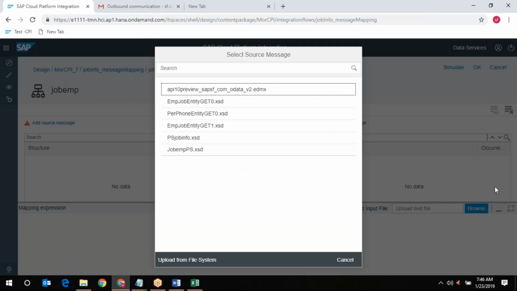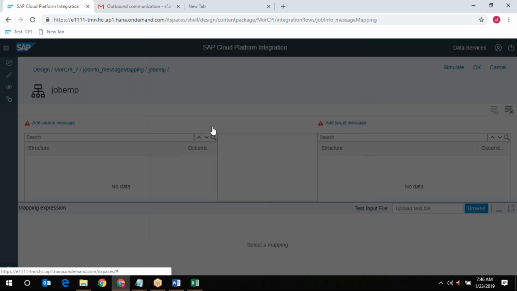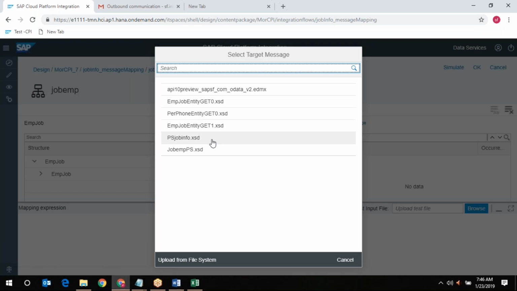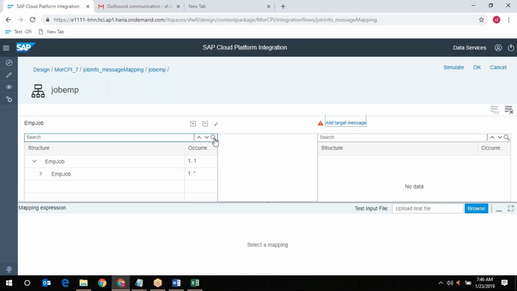We have it here. EMP job entity one, right? And on the target side, you have job info. Okay. So let's add these two fields.